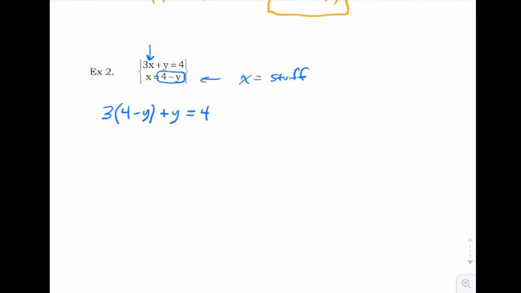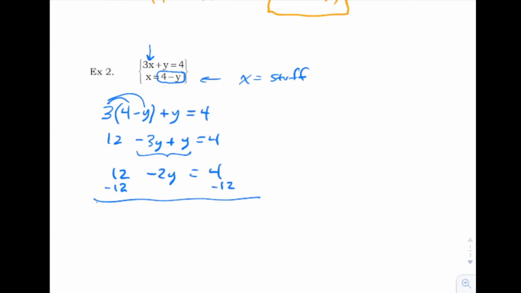And then you look at this equation and you say, there's only one variable. There's just a y. I think I'll solve it. So 3 times 4 is 12, minus a 3y. Then you get this plus y equals a 4. These are on the same side of the equation. You just combine them together. They're like terms. Negative 3y plus y is a negative 2y. So technically, just bring the 12 down, bring the 4 down. And then this is the part where you say, I don't want 12 over here. I have to subtract that. Right? So you subtract the 12 on both sides. Don't forget that this is a negative 2y. 4 take away 12 is a negative 8.